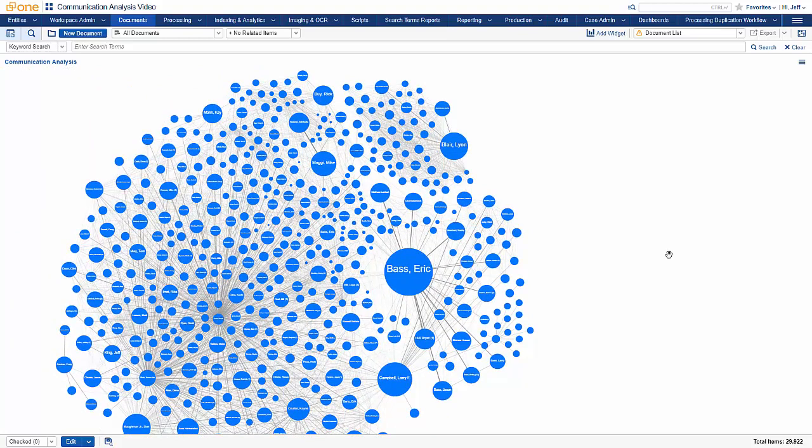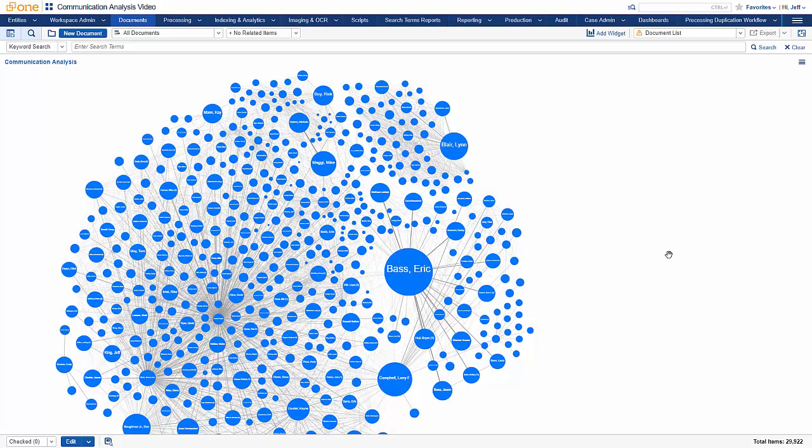Now that I've scrolled in a bit farther, you can see that every one of the blue circles contains the name of one of the people or entities in my dataset. These circles are called nodes. The larger the node, the more communications that entity was involved in. At first glance, it looks like Eric Bass, Larry Campbell, Lynn Blair, and Mike Maggie were some of the top communicators in this collection. Note that for larger datasets like this one, only the top 500 communicators by volume are displayed at one time. This ensures the visualization doesn't get so expansive that it ceases to be useful.